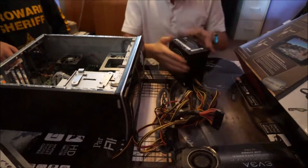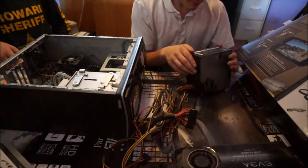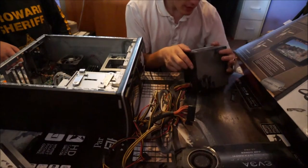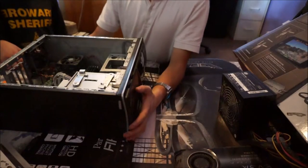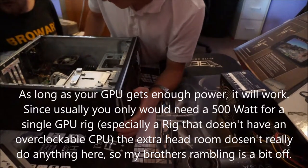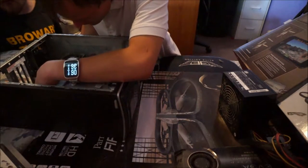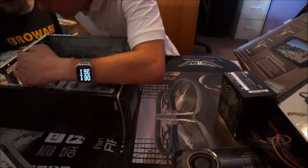Oh! I forgot that I bought a Cooler Master — I thought I bought an EVGA power supply. Anyways, it's a Cooler Master, and I think it was 700 watts. It would make sense because of that I was able to play Subnautica, which is a very, very demanding game and it's very recent. When I first ran the game it did crash a few times — I had to rerun the game about 5 times the first time I ever played it. But it ended up going and it works great. I can't play it on anything other than minimum quality, though.